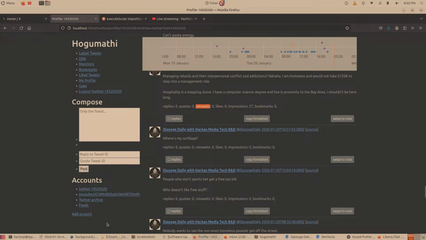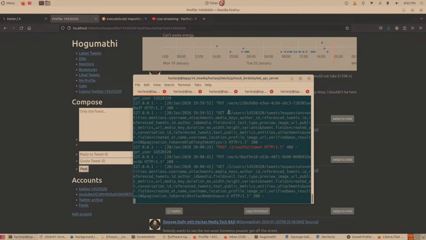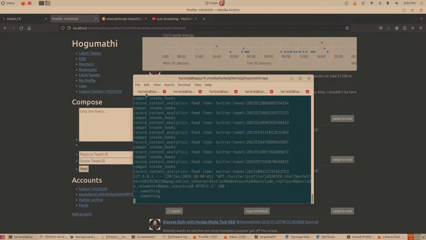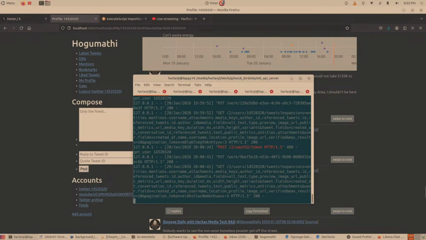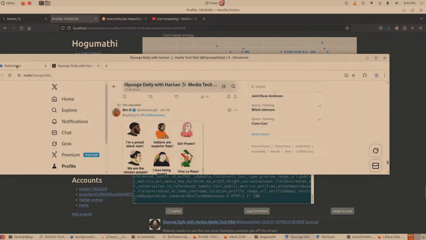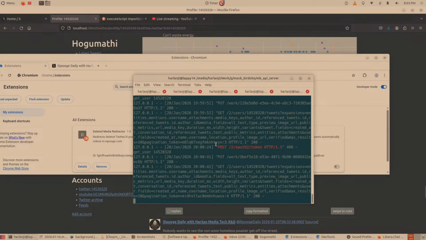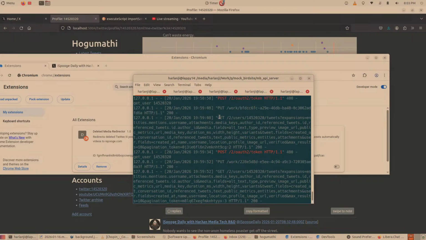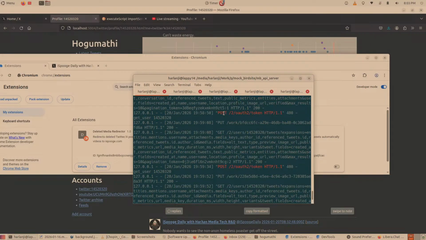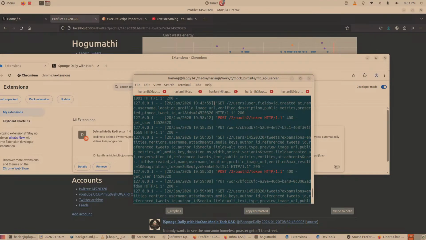So I made this API proxy. It looks like the Twitter API to any old app that's talking to it, but then it's actually controlling a browser session, and that's what we're looking at here. I've got this browser extension that connects into this same API server. When we're done with work, we post it. When we want to get work, we can get it up here somewhere.